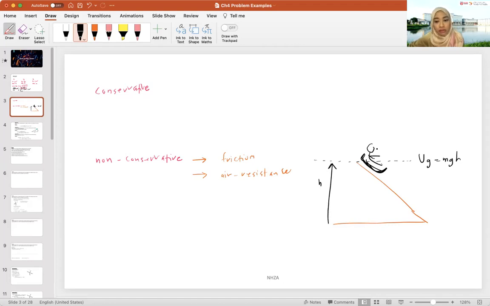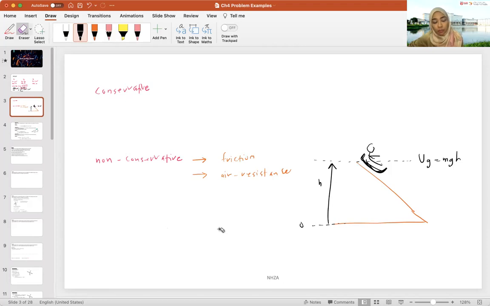This is very important. You need to define your height from the ground or the reference point given in your problem or in your example. So the height is with respect to the ground. You can't say, macam kita ada incline kat sini, oh, height daripada sini ke sini sahaja. No, you can't say that. You have to take a legit reference point. So the reference point that everyone knows is the ground.